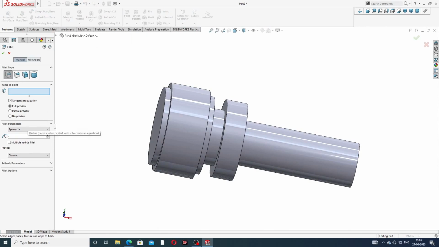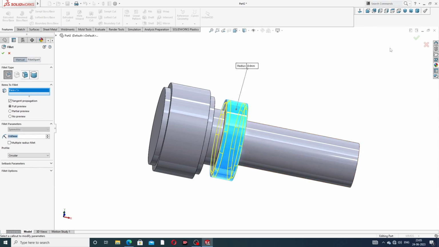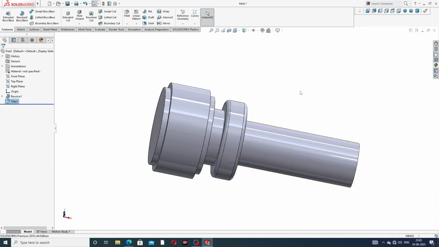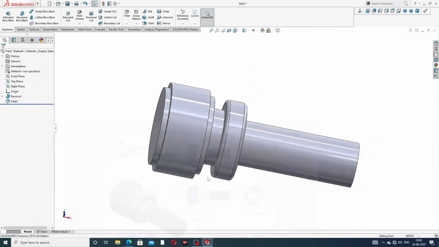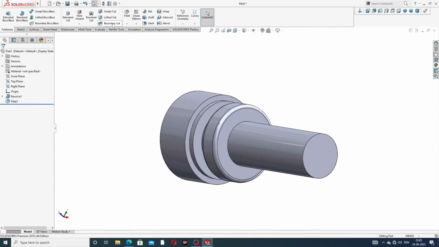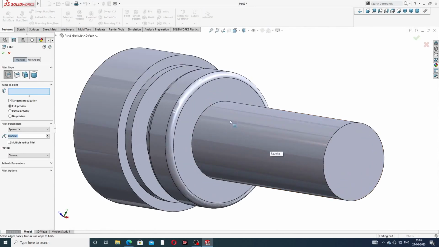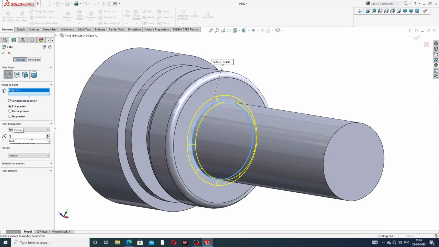The fillet is 0.6 millimeter, click this face and click OK. This is 0.6 millimeter and this is 0.5 millimeter. Again select this, 0.5 millimeter is perfect, click OK.